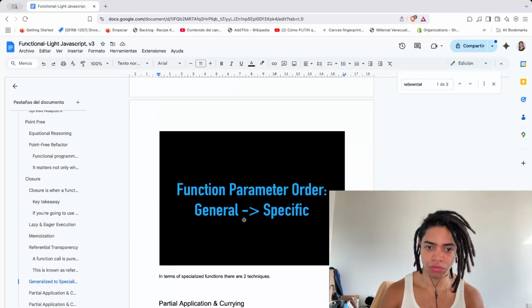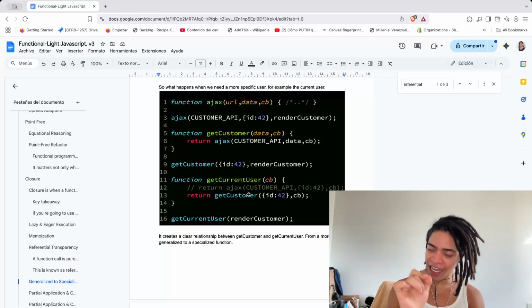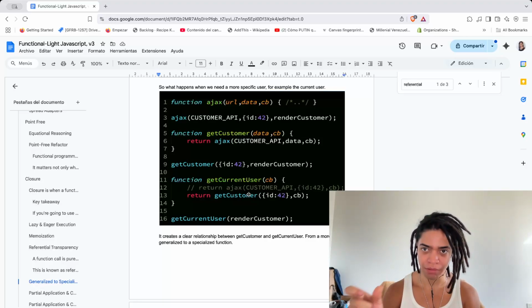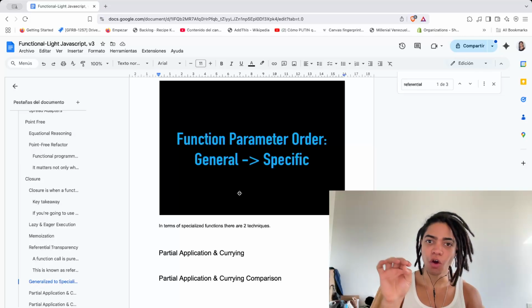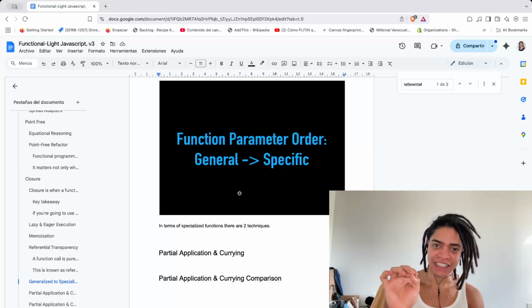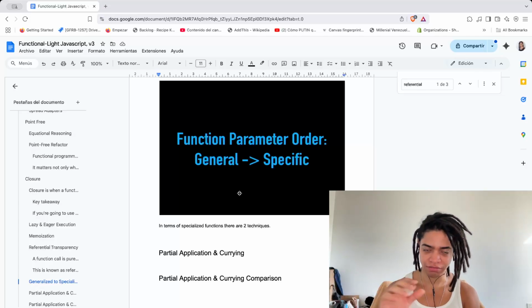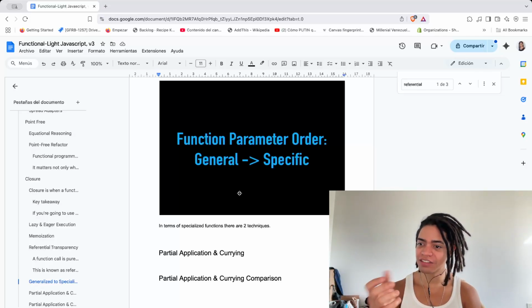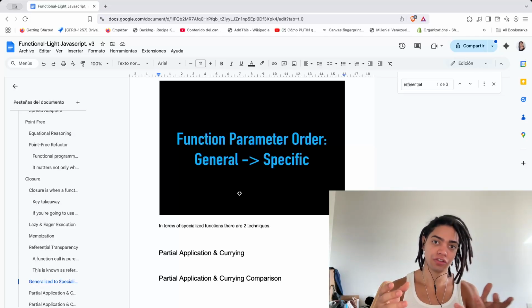So this is why we look at this generalized and specialized version, because when you're passing parameters or arguments to those functions, the order matters. With generalized and specific functions, the way you pass the arguments is ordered from the most general to the specific.